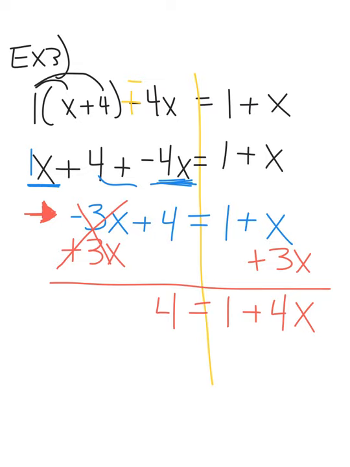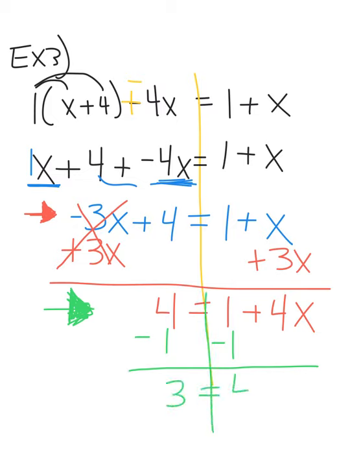And now we want to go ahead and we want to move. I'm looking at now this last row. Remember, we're always dealing with what we just did. Okay, we don't have to go back and look at anything else. So now I want to move the 1. The opposite of a positive 1 is a takeaway 1. Whatever we do to one side, we do to the other. So I have 3 equals 4x.